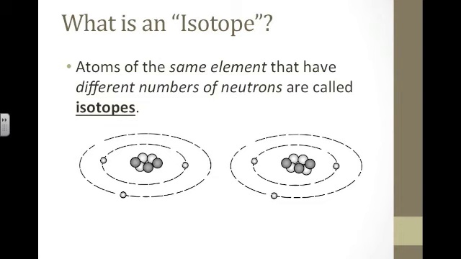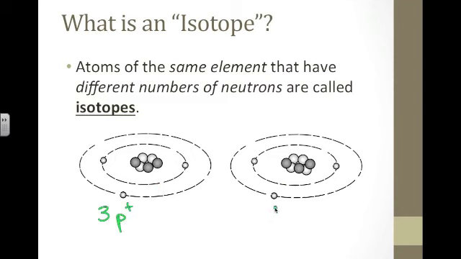What is an isotope? We said that atoms of the same element that have different numbers of neutrons are called isotopes. On our pictures down here, this was our warm-up activity, and we looked at these two atoms of lithium. Remember that the colored circles here were the opposite of what we're used to. The dark-colored circles were protons, and the light-colored circles were neutrons. So in this first one, there are 3 dark circles, which means there are 3 protons here.